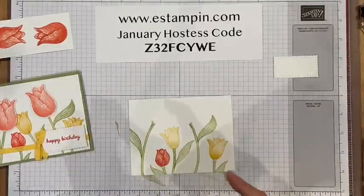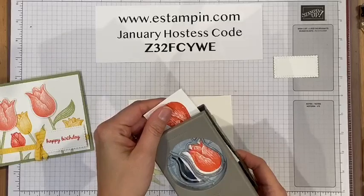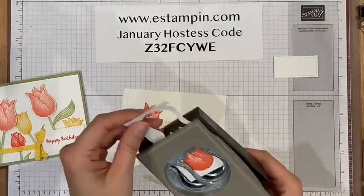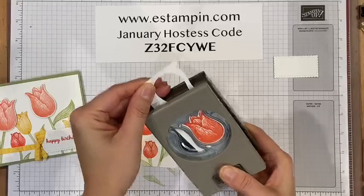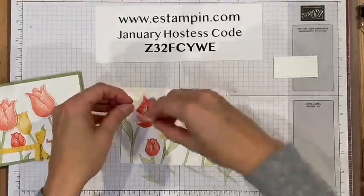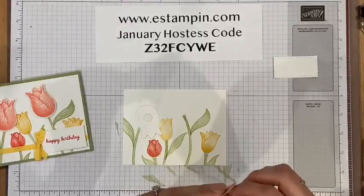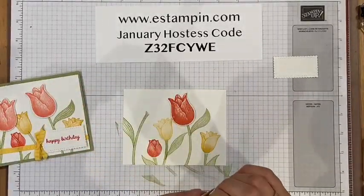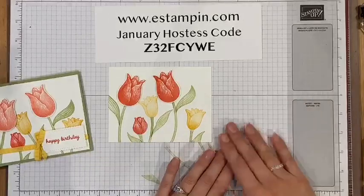All right. So now I'm going to punch out the tulips with the tulip punch. I'm going to slide that in and line it up and punch that out. And I'll do the same with this one. And then I'm going to use some dimensionals to pop these tulips up and put the two tulips there. So pretty.